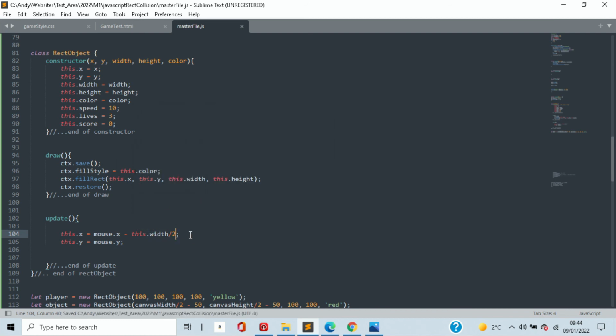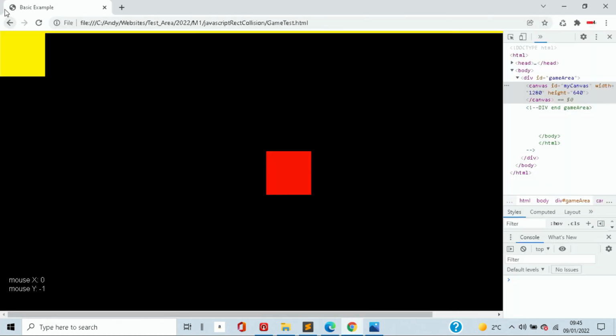Let's see if that works. This could all go terribly wrong. Okay, so from there, I really want to put height. Okay, so I'm going to go back to Chrome, refresh, and it's in the center. Look at that. It's pretty cool.